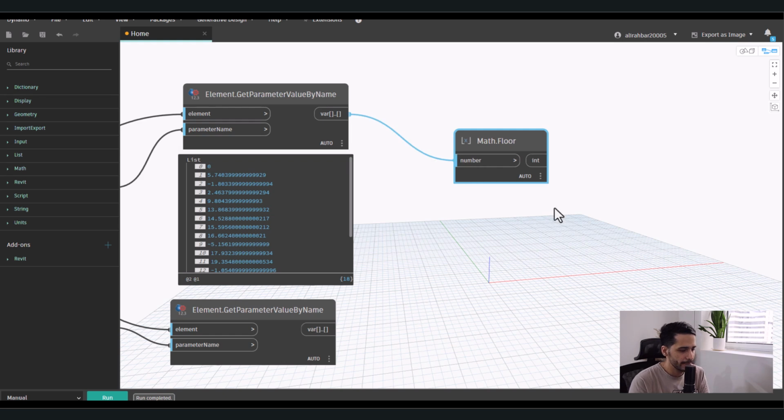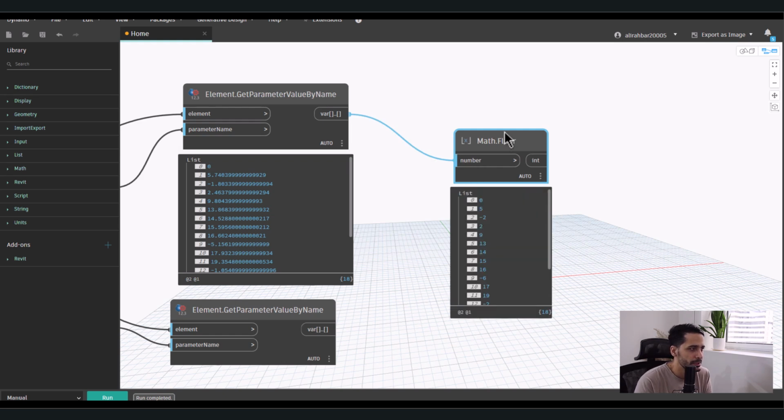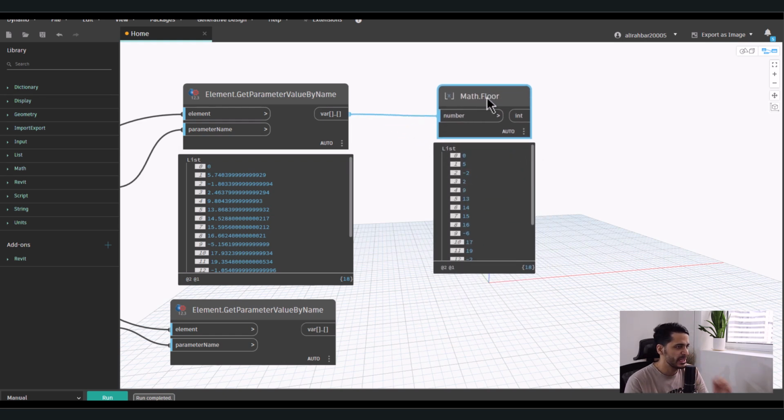You can round your numbers with floor, but in the floor node we lose our decimals. For example, I want to get 574.5, not 574. So I can't use this.